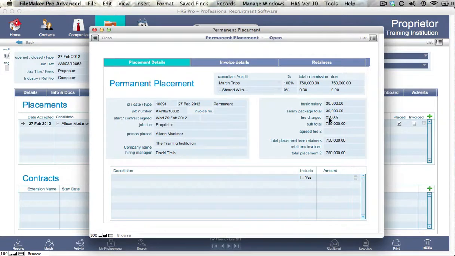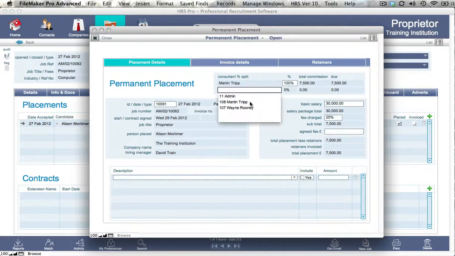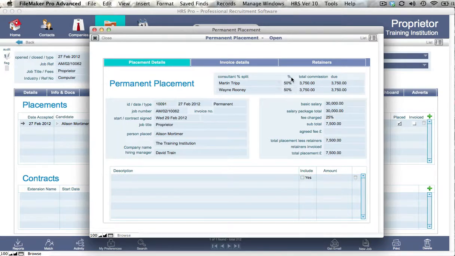What's happened, the percentage, sorry, should be 0.25. Put that in, which gives you a £7,000 placement. If it was an agreed fee, you'd have an agreed figure there. You can share this placement with 2 other contacts, so it's not 100% placement. It could be 50%. It could be shared with Wayne Rooney, for example. We share it at 50-50, or you can change the split, and it will show what the commissions due for each person would be, based on the split, what the commissions will be calculated on this particular placement.